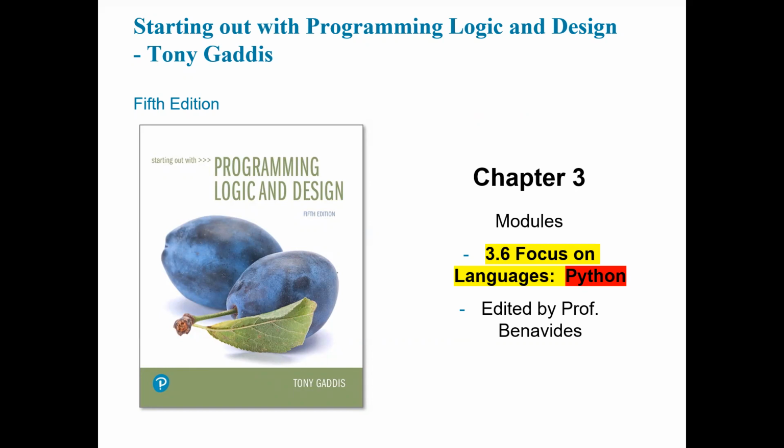Last time, Chapter 2, we talked about input processing and output. We learned about the input function. We learned about variables, which are places in memory. And then we learned about output using the print function. So now we're going to drill down on modules and see what all that's about.